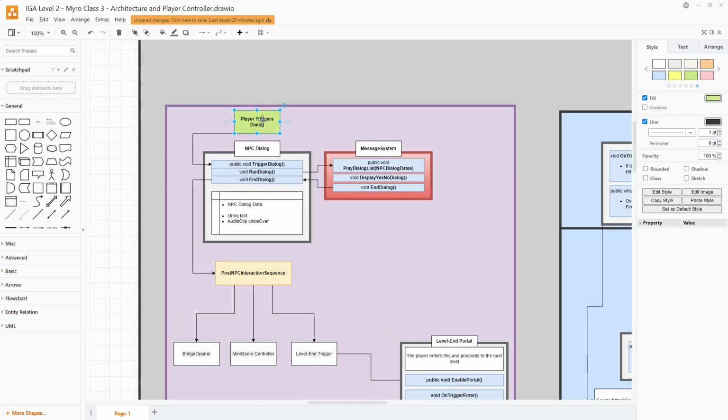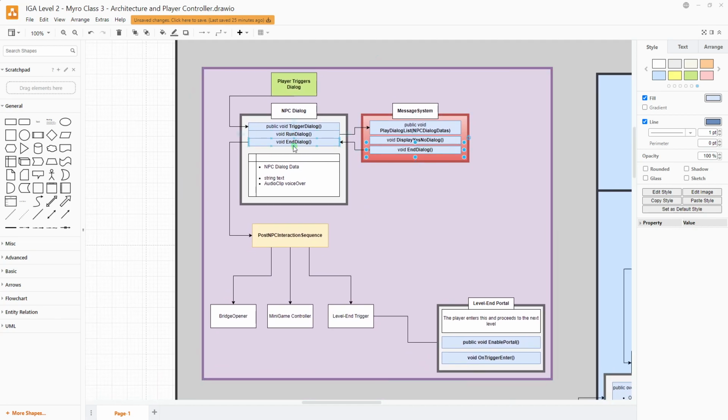Additionally, for the NPC dialogue, there will be a way the player will trigger the dialogue. You'll just go into a trigger, it will trigger the dialogue, use the message system, which will display the dialogue from a messaging standpoint. Sometimes you'll display the yes or no dialogue. Do you want to lower the drawbridge? Yes or no. If you pick yes, it will end up spending your money, but we'll get to that. Then you end the dialogue and it goes back. There will be a data type that will contain the string and an optional audio clip to say things. And at the very end, it will post the NPC interaction sequence.